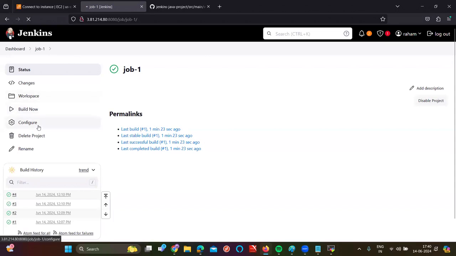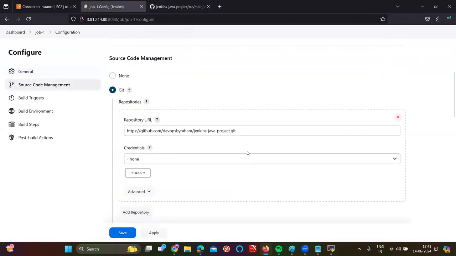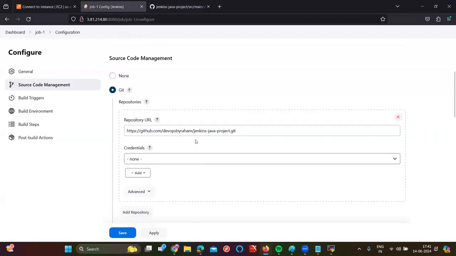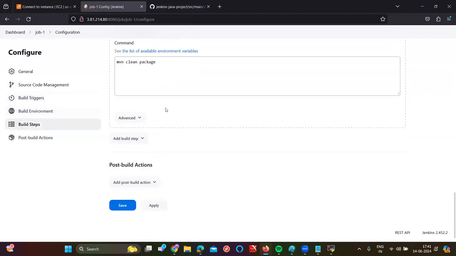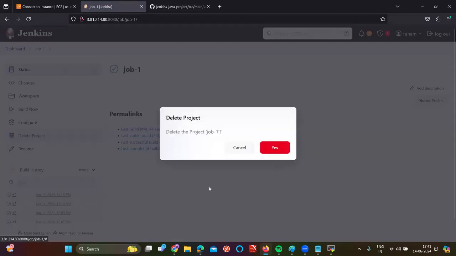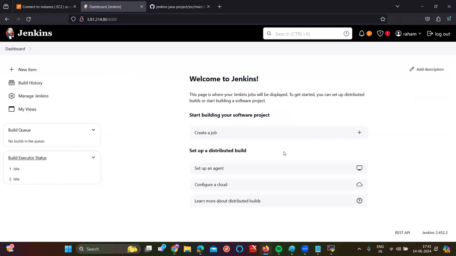If we go here in the configuration section, already this repository, whatever you are trying to change the source code in, it is configured here. So if we do any changes here in the repository, it will come to the Jenkins server automatically. And automatically Jenkins can perform the building and testing part. That's it. So this is the way you are going to create the continuous integration job. Now I'm going to delete this project and show you one more time how to create it freshly. Now this time you tell me how to create the job and how to configure the CI.